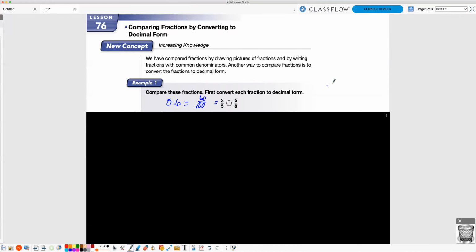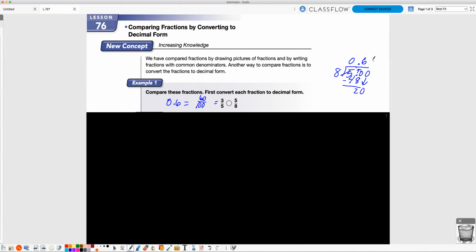For 5/8, I have to actually do 5 divided by 8 because 8 is not compatible with 100. So I just need to plug in a couple zeros there. Remember, the decimal goes straight up in the answer. So 5 divided by 8 is 0. 50 divided by 8, the closest to that would be approximately 5. 8 times 5 would be 40. 8 times 6 would be 48. So I'm going to go 8 times 6 for 48. Subtract that. This would be 2 because this would be when we borrow from there. We'd have to bring this down.